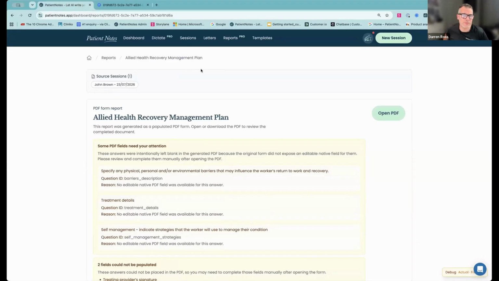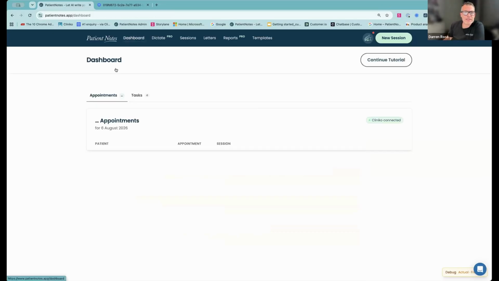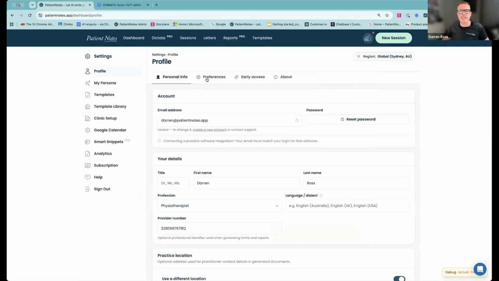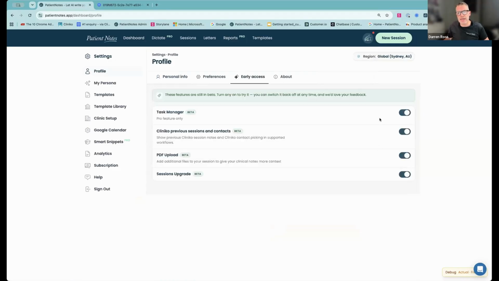The reason is because we've been one of the first movers out there, and we know that a lot of organizations want to match us. So we're going to release these features to you guys early. We respect that, but we don't necessarily want to throw it out before it's available to you. So, a quick rehash over a couple of the key things: different interface, task manager. If you don't see these features such as the look that I've shown you, you absolutely need to go into the early access features and toggle those on.